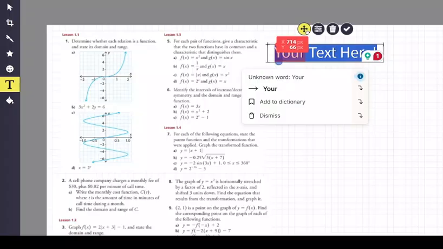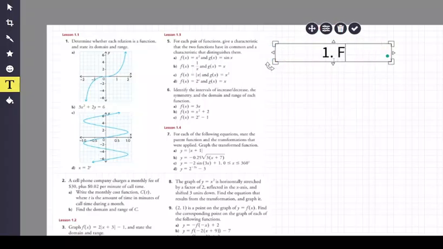So 1, obviously that's a cubic function, so for sure, function. And then for a cubic function, we know the domain, and we can see the arrows. It stretches all the way. So that means x is all real numbers. And for range, it's the same. We can see that this arrow goes all the way down and this arrow goes all the way up. So range is y is all real numbers.